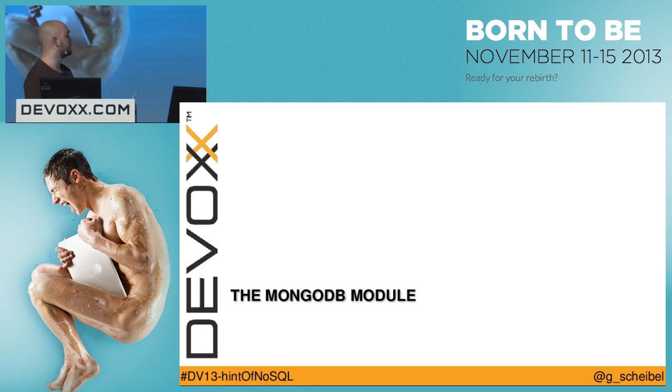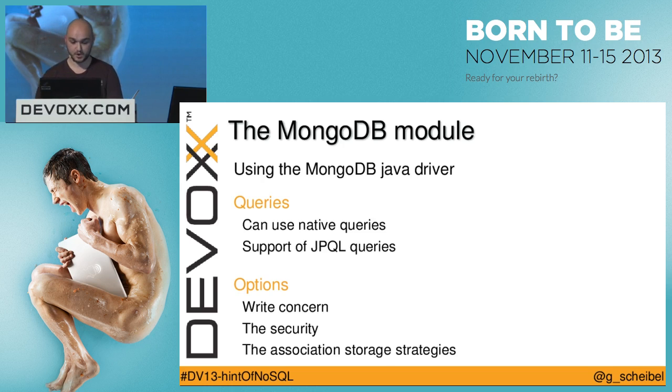The MongoDB module. That's one of the ones I'm most familiar with because I started it 2 years ago. And just for a story, I was here 2 years ago at Devoxx 11 listening to Emmanuel Bernard talking about OGM, and there was no MongoDB support. And a few months ago when I came to say, okay, I'm starting to play with MongoDB, I would like to use it with some JPA application, with some Java EE application. How can we do it? Of course, we have EclipseLink, we have Spring Data, and I've seen OGM, and that's how came the OGM module for MongoDB.